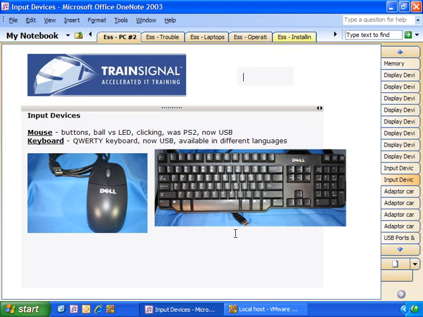And keep in mind, keyboards are available in different languages and different form factors, meaning like over here, this one has a number keypad. Some keyboards might get rid of the number keypad. You can get keyboards with specialized buttons across the top. You can get wireless keyboards. You can get wireless mice. There are all different sorts of customizations on these two very popular input devices.